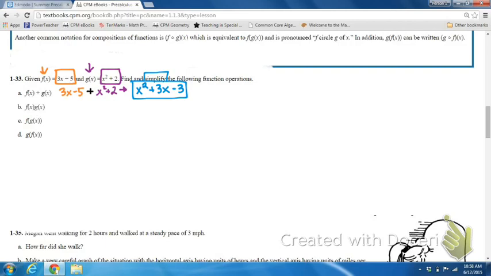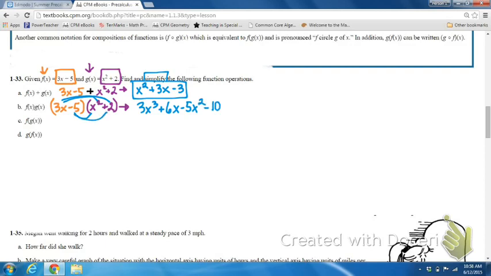And then f of x times g of x. So that's just straight up multiplication, right? I'm going to put it in parentheses since there's two terms. And then when I multiply it times g of x, I'm going to need to do a little bit of foiling here, right? So my first term, make this one blue also, is going to be 3x times x squared. So that's 3x to the third. Then 3x times 2, which is 6x. Then negative 5 times x squared, negative 5x squared. And negative 5 times 2, negative 10.